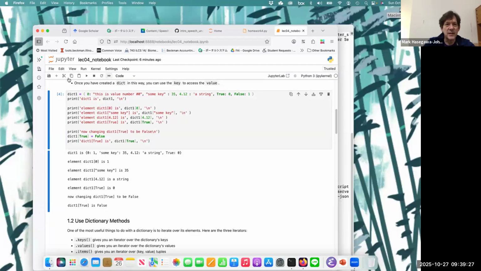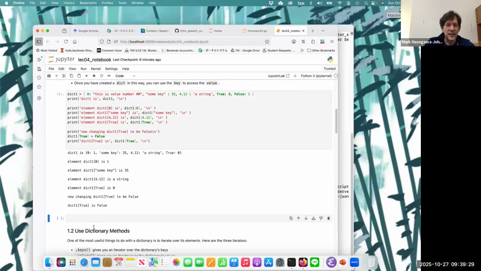Let me add a new cell underneath. Let's say that the dictionary A will be a dictionary that maps key 1 to the list 4, 5, 6, 7, and then key 2 will map to the number 5.